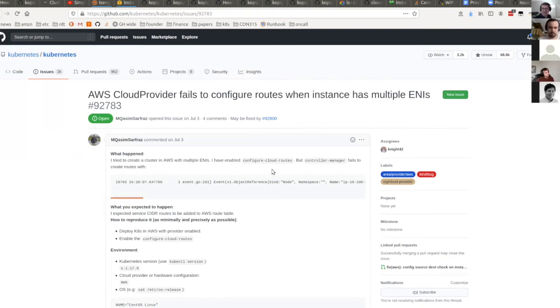Is that still the name? But this would be using the default route controller, like the old thing that used to be kubenet, or even before kubenet. Which is still a valid thing to do.